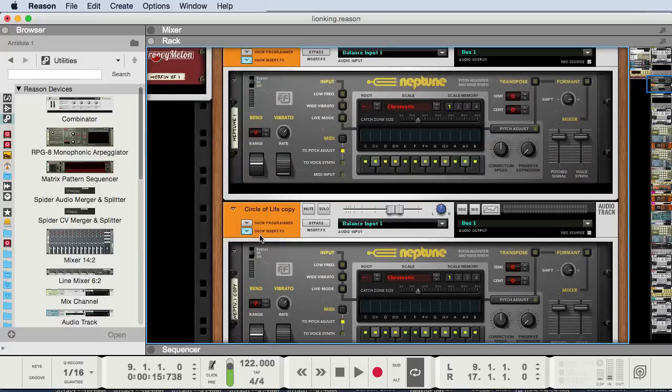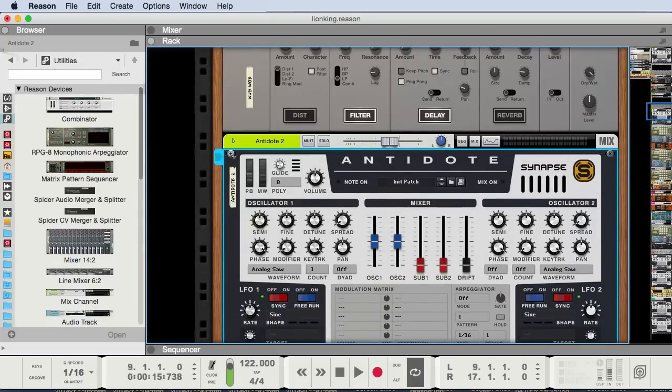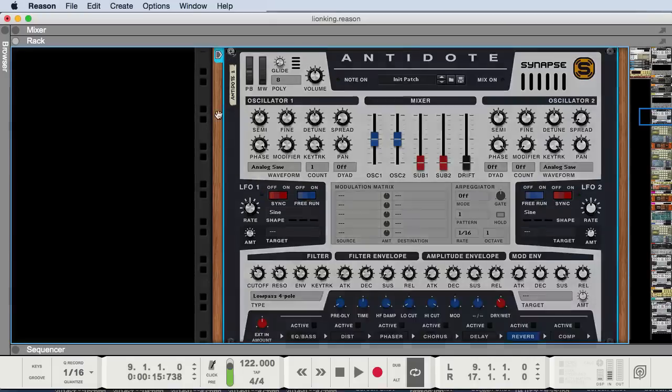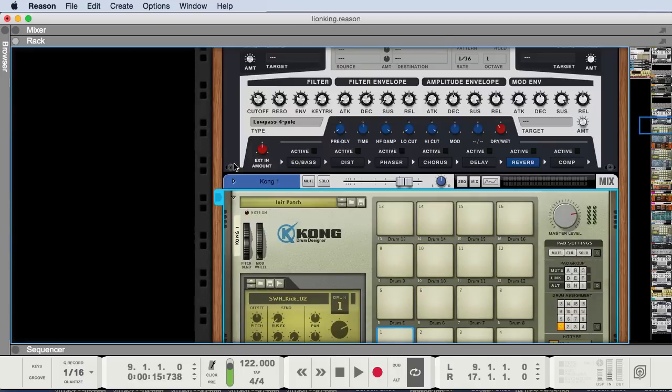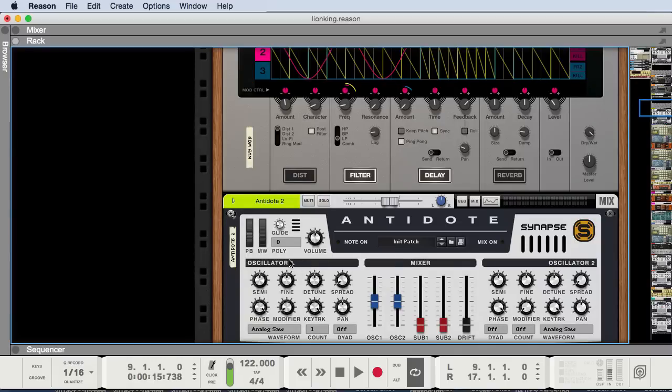It's a very tiny feature, but it's quite useful. Let's find an instrument. Okay, let's say you're working in the rack and you just created a new device. That means the MIDI focus of your master keyboard is on that new device. But if you wanna quickly switch back the keyboard focus of the master keyboard to a different device, you can just click this little button here, and then you can see as I hit a key on my MIDI keyboard, it allows you to switch MIDI focus from within the rack. Where's my kick? There. All right, that's the MIDI focus.